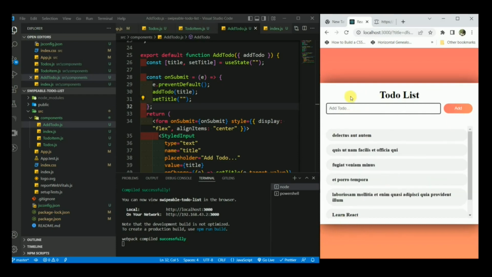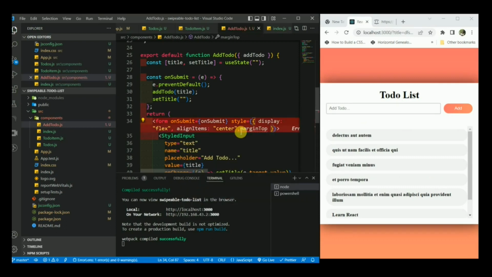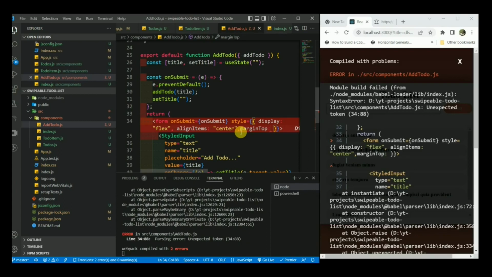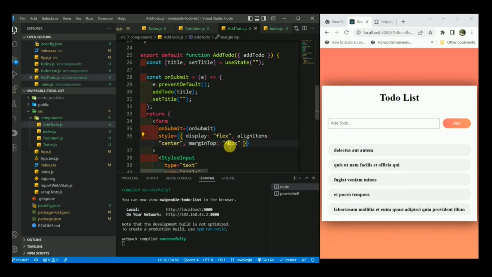Here we can add some margin top. Go to app.js. Oh, sorry, not needed. Here we can add it. Margin top 30 pixels. We can add more, 40. It looks better.